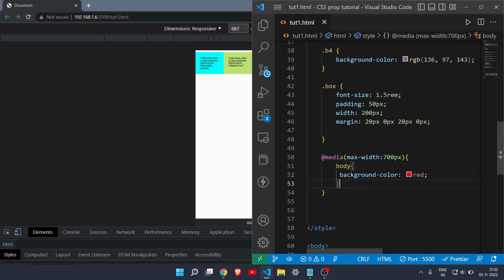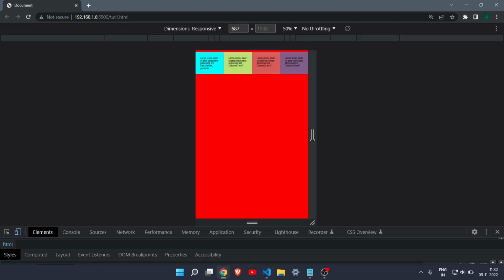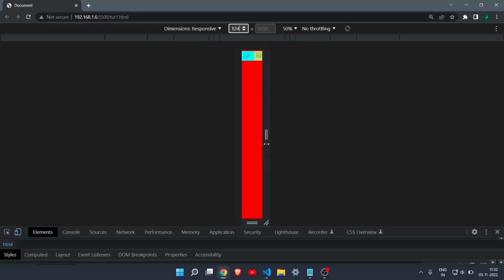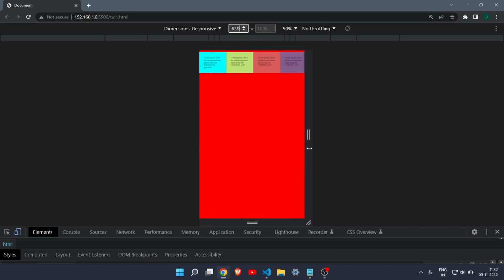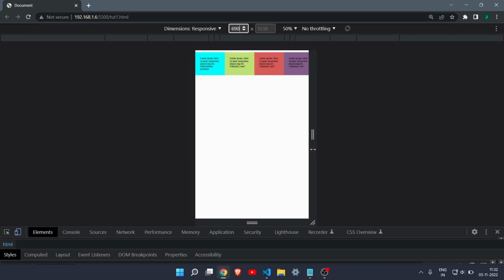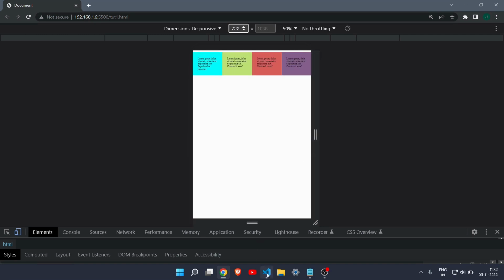Let me save it. You can see the background color is red because the width is less than 700. I am decreasing the width and it is red. Now if I increase it, you can see it is more than 700, and now the background color is not red, it is white. So you can use this media query like this.